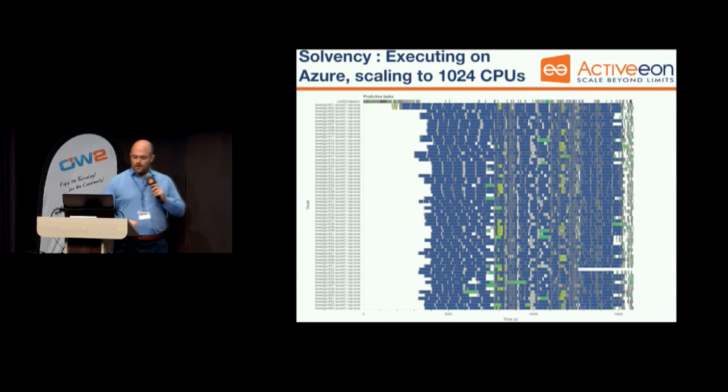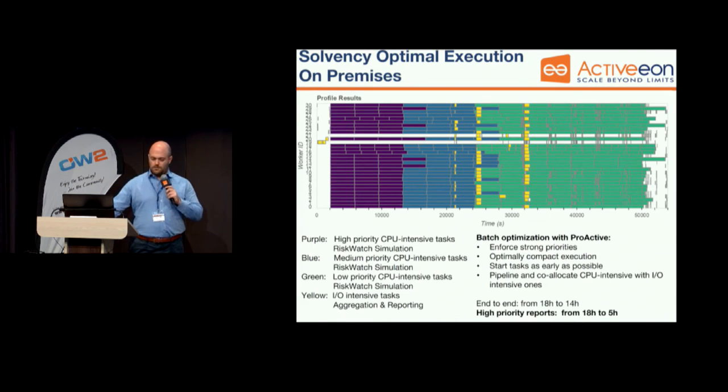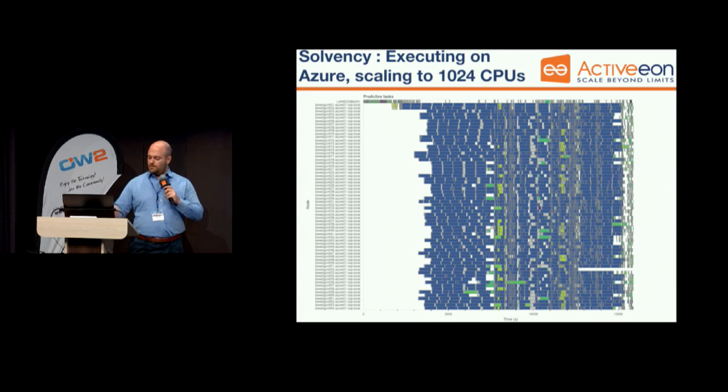This is the batch today. So this was about 1 year ago. This is the batch today. We have migrated to Azure. We are now running a grid that scales up and down on the fly. On the left side of this graph, you see how the batch starts timidly on only one host, and then the batch schedules 1,000+ tasks on proactive. And the grid automatically comes to life.